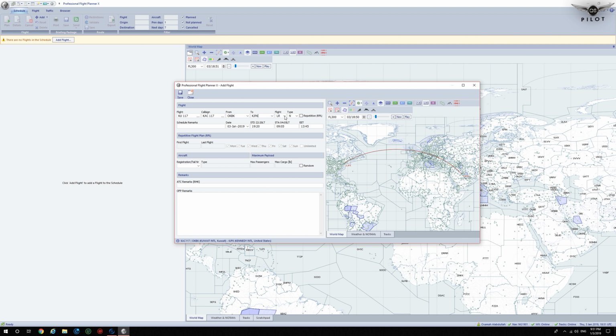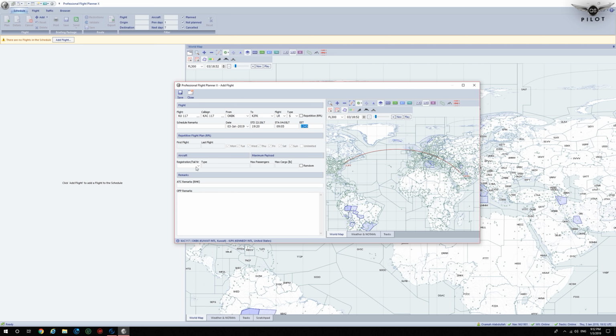This is a long-range flight and it is a scheduled air service for Kuwait Airways. The date is the 3rd of Jan, and just note when you change the time here, the time that you enter in the boxes is GMT, and the standard local time is what you see up here. This is the duration of the flight, about 13 hours and 45 minutes.